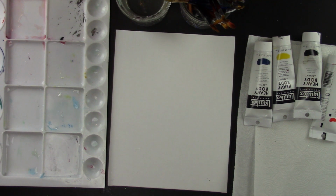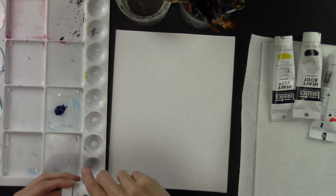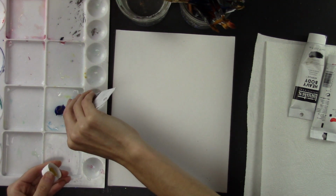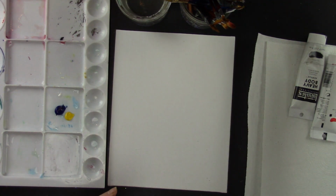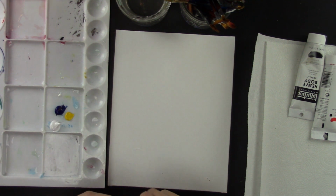Now, you might want to do a different color, but I'm going to do the blues that I really, really like. And that is blue and yellow and white that I put together. And I use less yellow than I do blue. And it makes it into a nice kind of bluish green color. It's one of my favorite colors, and it's in my house, and that's why I'm going to use it. So you can follow along and do it with me, or you can decide to do it differently.